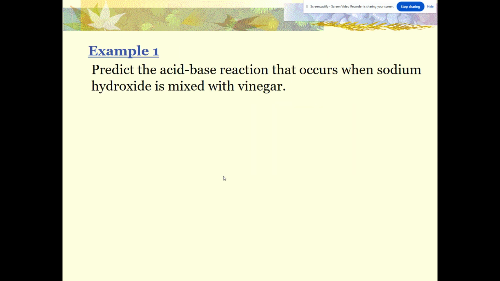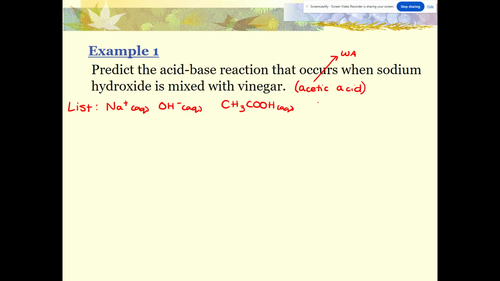So if we look at a couple of examples, it says that we are reacting sodium hydroxide with vinegar. Vinegar is acetic acid, and that would be given to you in the question. So sodium hydroxide is an ionic compound, therefore it's going to dissociate into sodium ions and hydroxide ions. Acetic acid is a weak acid. It's not one of the top 6. So that means it is not dissociating. It is staying a whole compound. And then water, which is a molecular compound, also stays a whole compound.